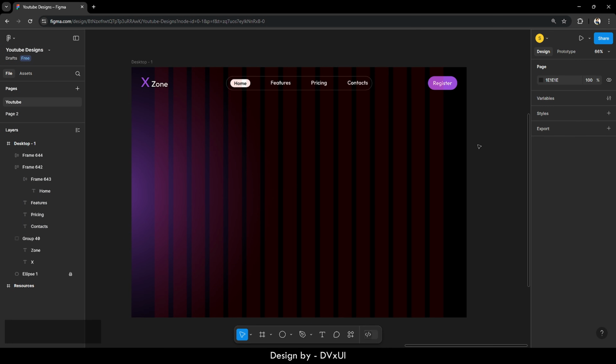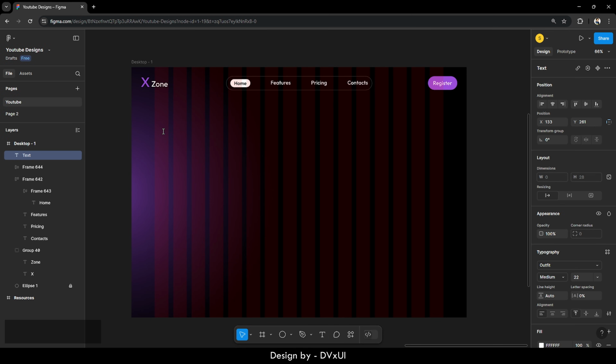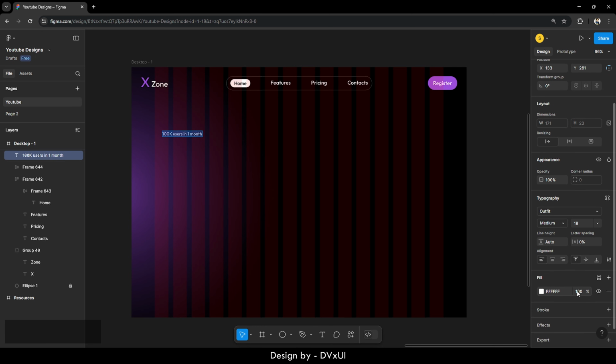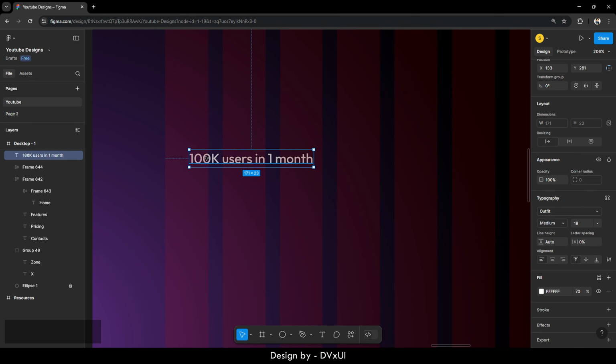Now let's start working with the hero text. So take a text, and here I'm going to write 100k users in 1 month. Select it, change the font size to 18, medium is good. The opacity of the color is going to be 70, and what we can do is we can put an emoji over here.